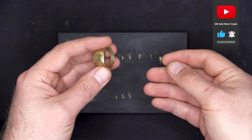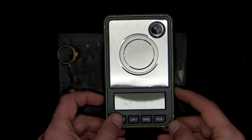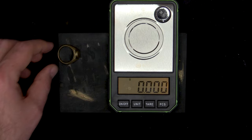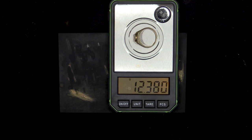Okay, so I got here my super fancy schmancy weighing scale. I'm just kidding, it's not fancy schmancy, it's just a simple scale. I bought it on Amazon for like 20 bucks probably. So there we go, our scale says 000. We're going to take our super fake ring and weigh it. Let's see what's going to happen. Ooh, interesting. Looks like we have almost 12.3, 12.4 grams.